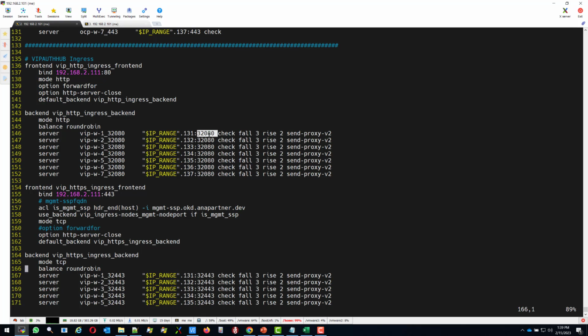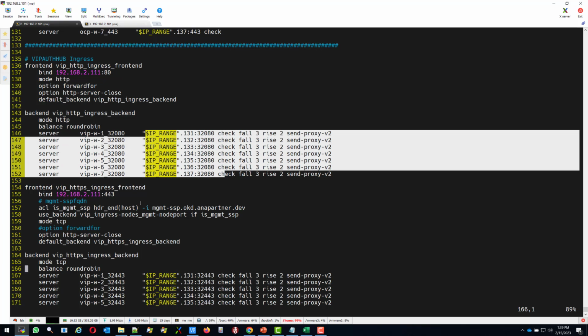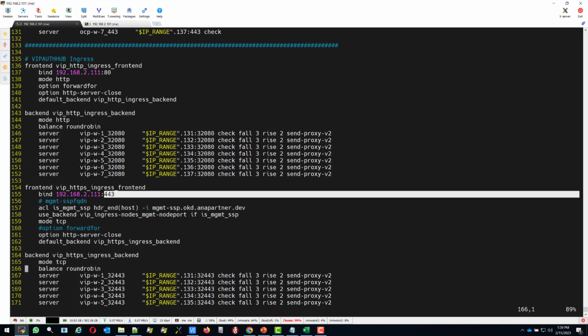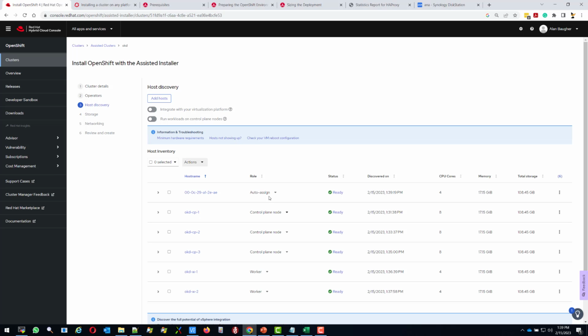So 32080 for the 80 port will be redirected to one of these 7 workers, or port 443 to 32443 for these other node ports to the same workers. Let's go back over here.